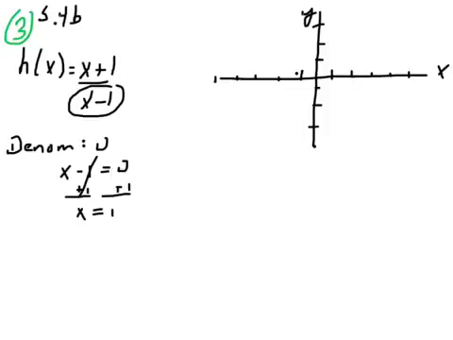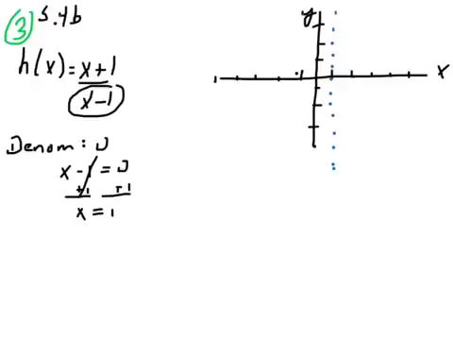That means the denominator would be 0. What does that look like on our graph? Well, this is called an asymptote. And the asymptote, I'll draw it in blue, is at x equal 1. It's a vertical line through 1. And what's going to happen is as our values get close to this asymptote, they're probably going to go up to infinity or negative infinity.